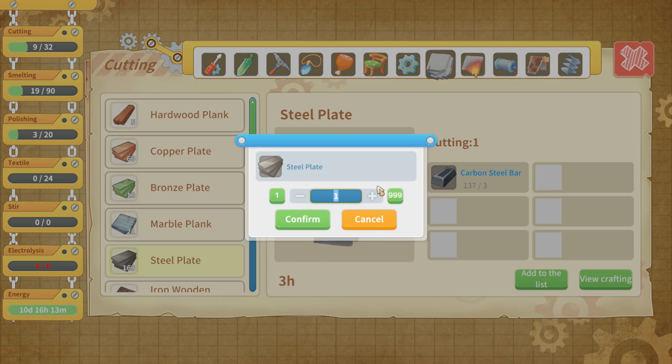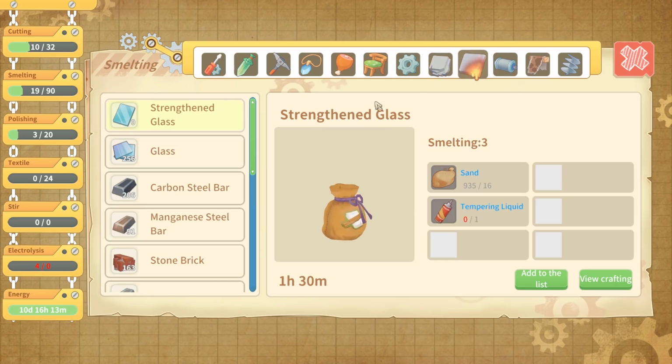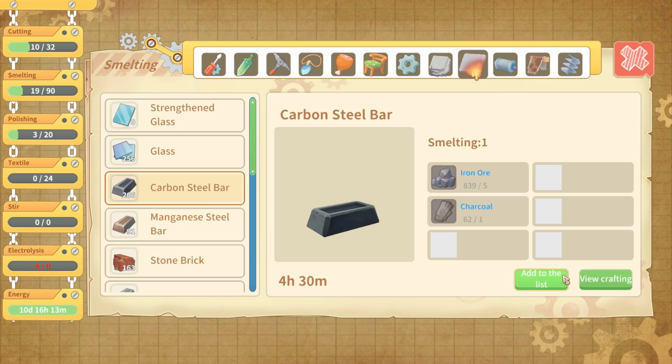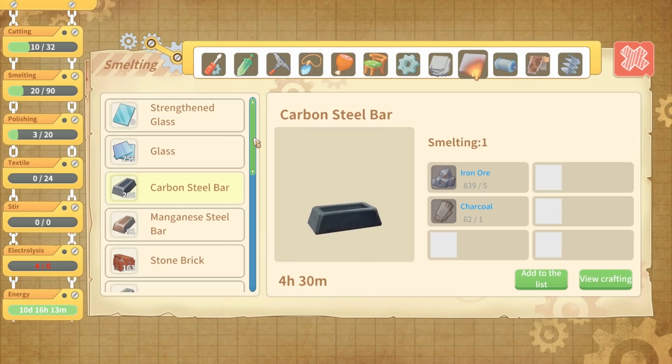Add to the list. Another 100 steel plates, please. Starting to actually use the capacity up here now. Like that smelting capacity, I'm almost never going to get through it. Just keep adding loads of like 100 carbon steel bars.